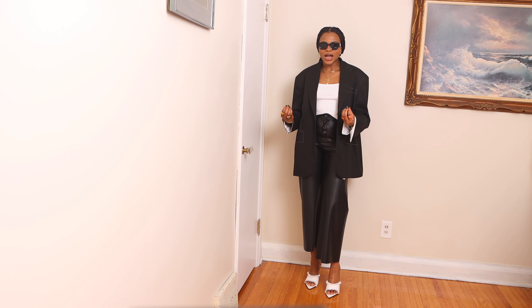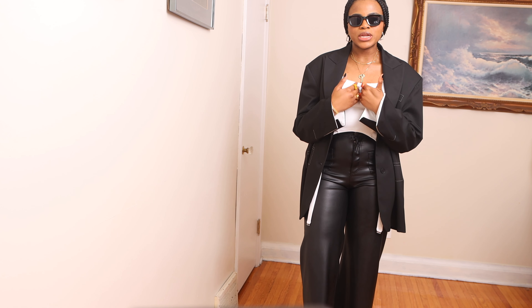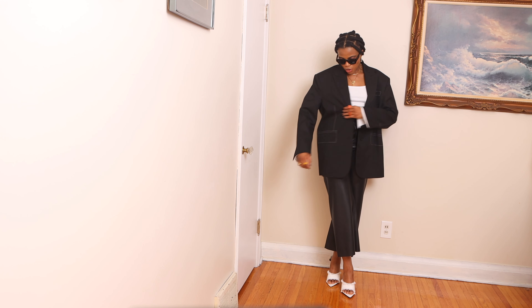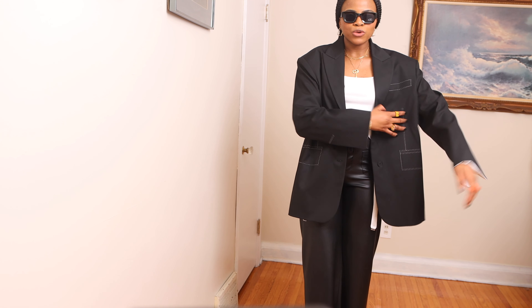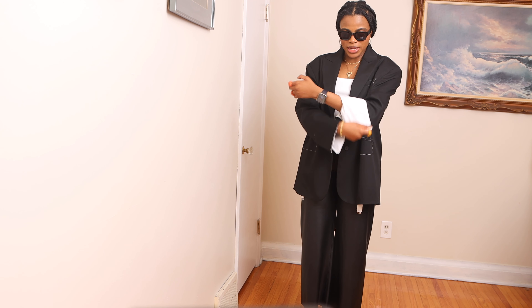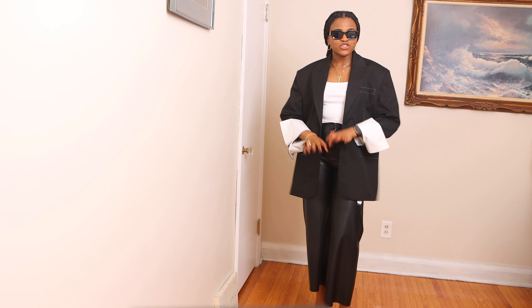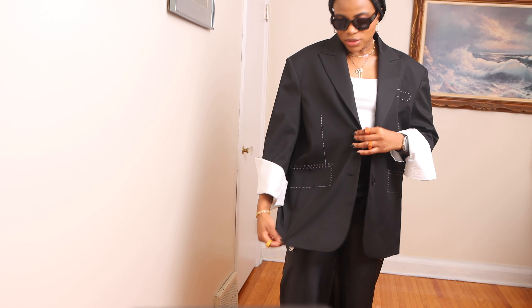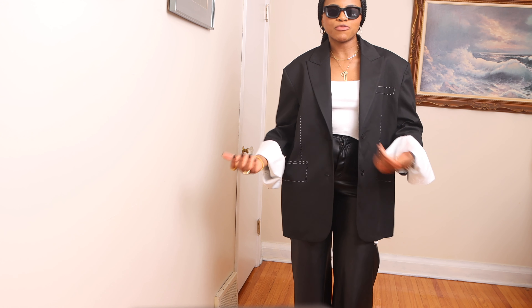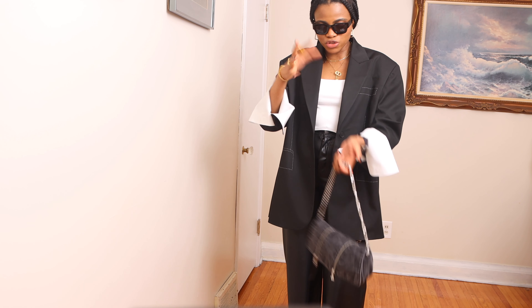I'm wearing gold jewelry as usual to complement the outfits. The straps on the tank top really do something to the outfit — I think this is a very easy outfit to put together. The oversized blazer has a stitch tie in white which matches the tank top and the white mules. I also love that when you fold back the blazer it has a white lining on the inside. The only thing I don't like is that it doesn't have real pockets — the topstitch detail just mimics them. I went for a denim bag from Zaha to keep everything in the black-and-white range.